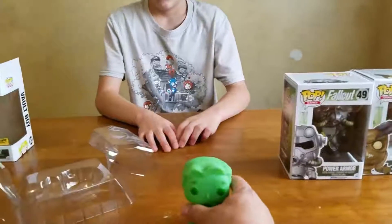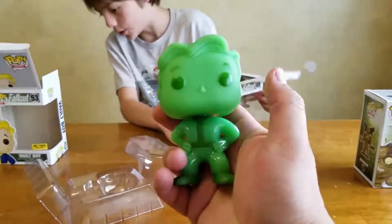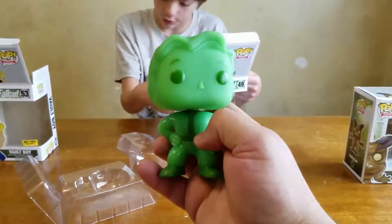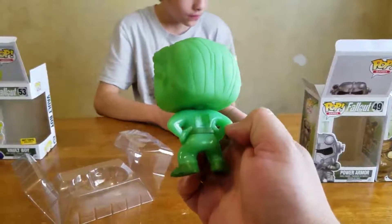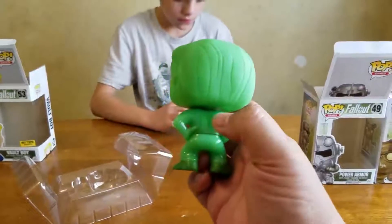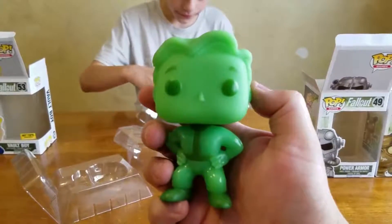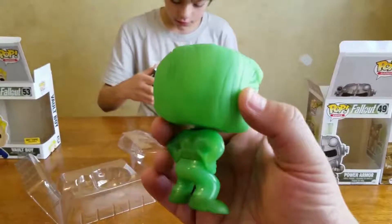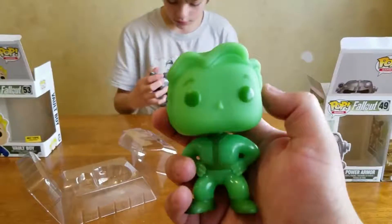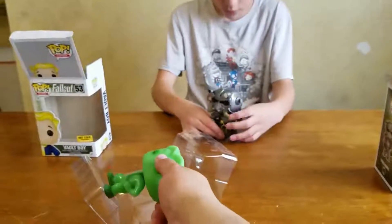So he's all green. Not a whole lot of detail because he's all green, but they have a lot more detail than the actual Vault Boy. Check him out — so he glows in the dark. He's got 101 on his back. The glow in the dark stuff doesn't tend to usually glow really really well, but this one looks like it might. I like the color of the green for him — it matches the green on the Pip-Boy and the green on my watch.